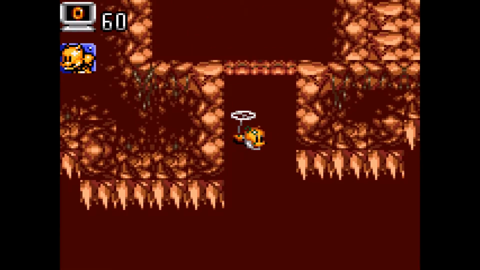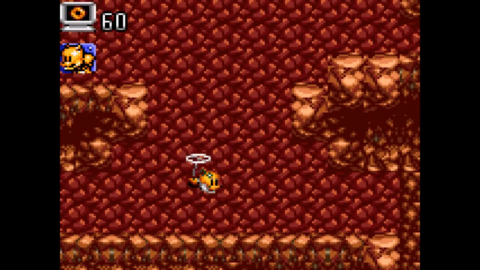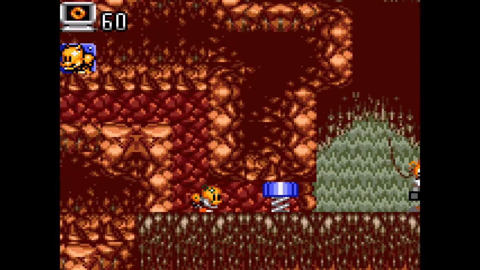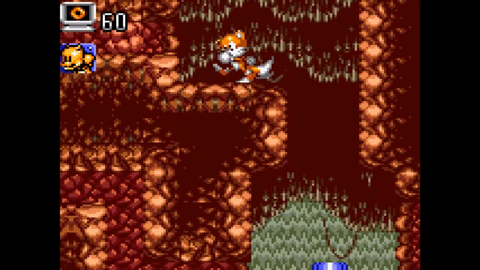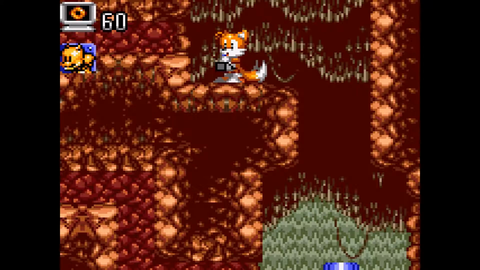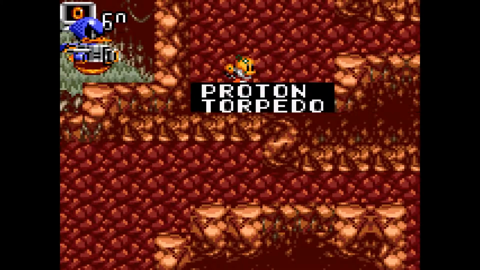But anyway, now to get the final power of this zone, we just need to use Mega Tails over here and push the spring out towards Tails. Now, you saw me push the spring earlier on, but because of how this game's programming works, when you walk off screen, item locations will tend to respawn to where they are originally. So even though I pushed the spring out once, I needed to push it out again just because the game's programming said, nope, you need to do it while you're sitting next to the area.